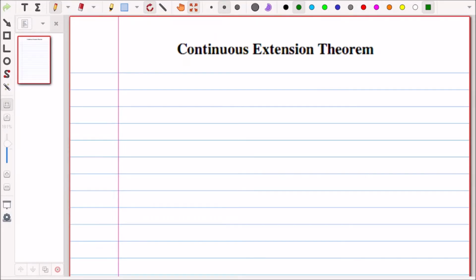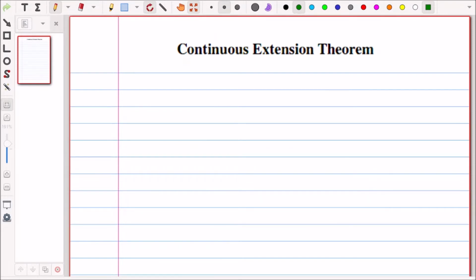So today we are going to learn about a very important theorem, which is the continuous extension theorem. Using this theorem you will be able to tell almost everything about a continuous function and when it can be uniformly continuous. This theorem, along with the uniform continuity theorem where we have proved that every continuous function defined on a closed and bounded interval is uniformly continuous, will tell you a lot about uniform continuity.